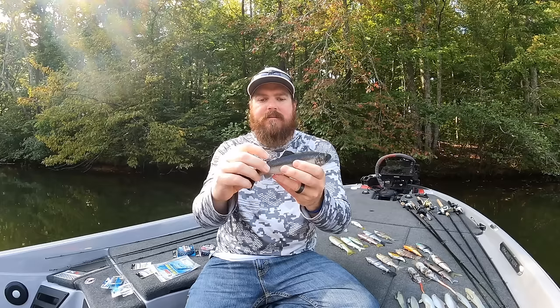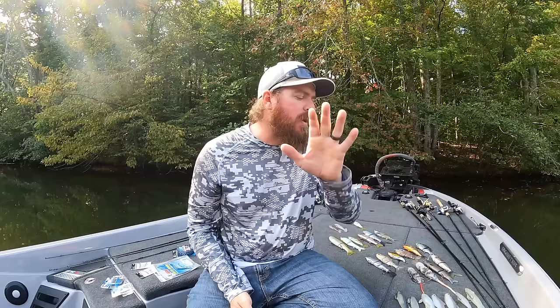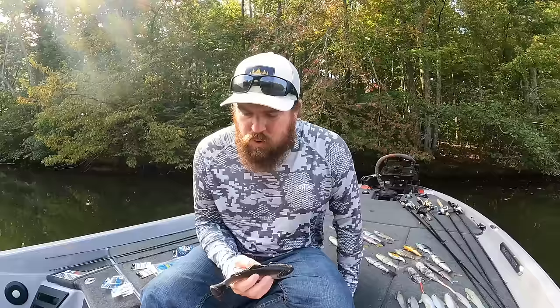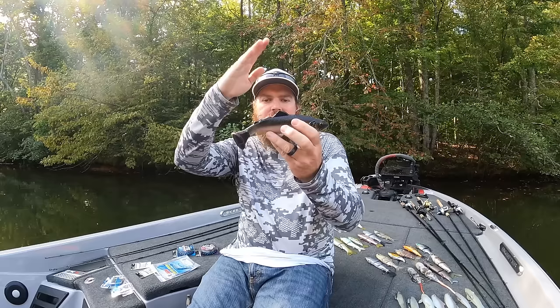Now, I prefer to fish these baits with just a jig hook. I only add a stinger if I feel like I have to, if I'm getting short strikes. If you are going to add a stinger to any bait, any soft bait, again, we're talking about taking care of our resource, taking care of these fish. Please, please, please add your stinger hook on the top back of the bait, not the bottom back of the bait.